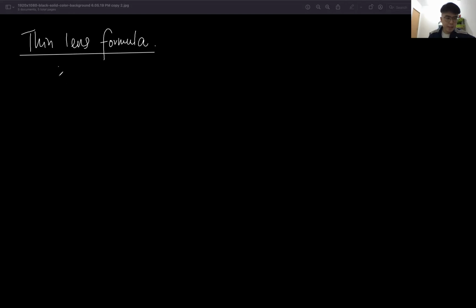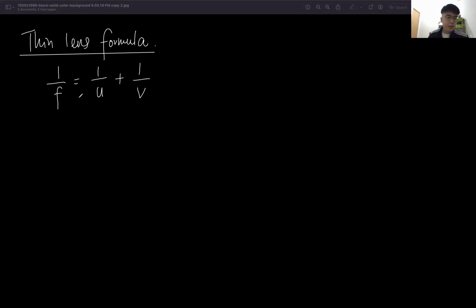Now, first, let's look at the formula. 1 over f equals to 1 over u plus 1 over v. The formula is actually very simple, not that complicated, but the confusing part is the sign of the formula. You want to pay attention to this one because when you miss one thing, the whole thing becomes confused. So I want to make it very clear that the sign convention of the formula is very important. The values you just put in are very easy, but people often get confused or make careless mistakes because of the sign.